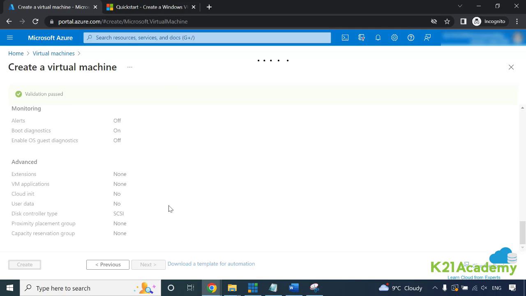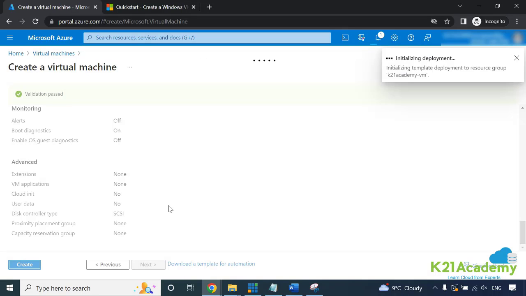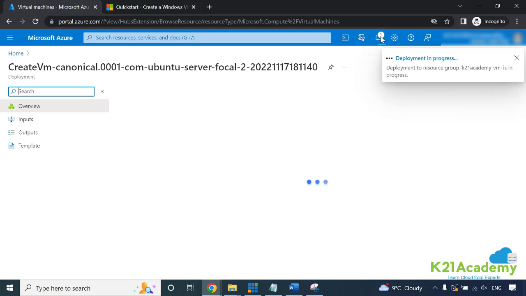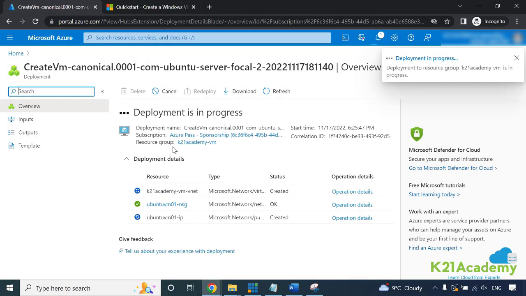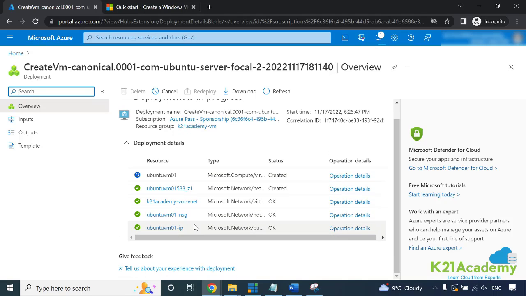It will take a good few minutes to create this machine. So let it create, and while we wait, I'll come back once this machine is created. It should take no more than 5 minutes or so. If you notice here, it's saying submitting for deployment, and you will have a notification here once this machine is being created. If you see, it's telling me everything it's going to create. It has created a network, and a public IP that will be assigned to this machine, and here you can see all the things that it has done.